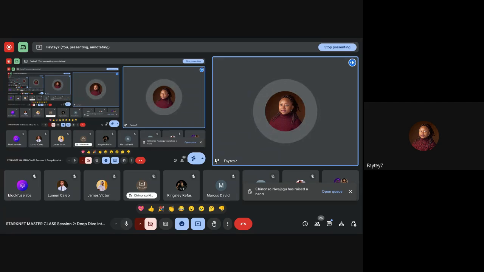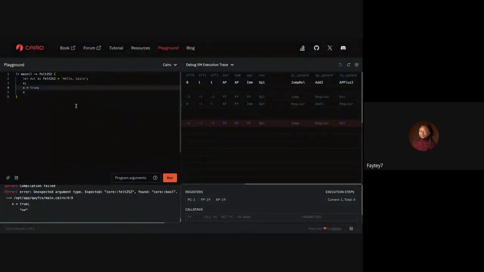Also, if what you are writing is more than 32 characters, like this, you count 1, 2, 3, 4, 5, 6, 7, 8, 9, 10, 11, 12. This can enter a felt. If it is up to 32 characters, it can enter a felt. But once it exceeds 32 characters, the felt type will be smaller.